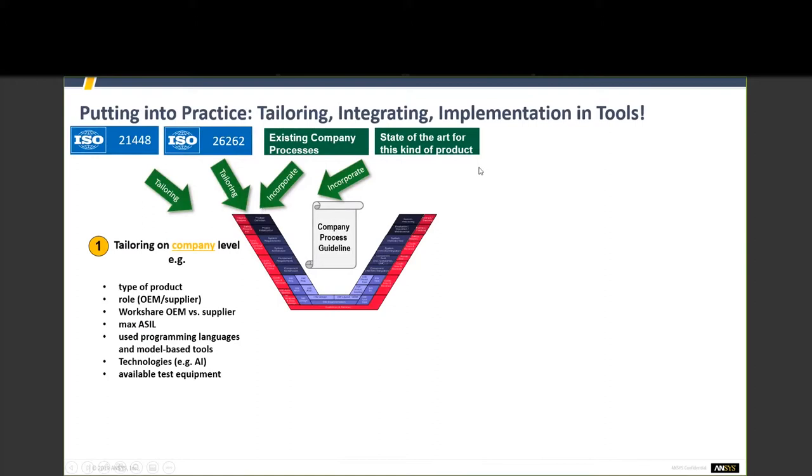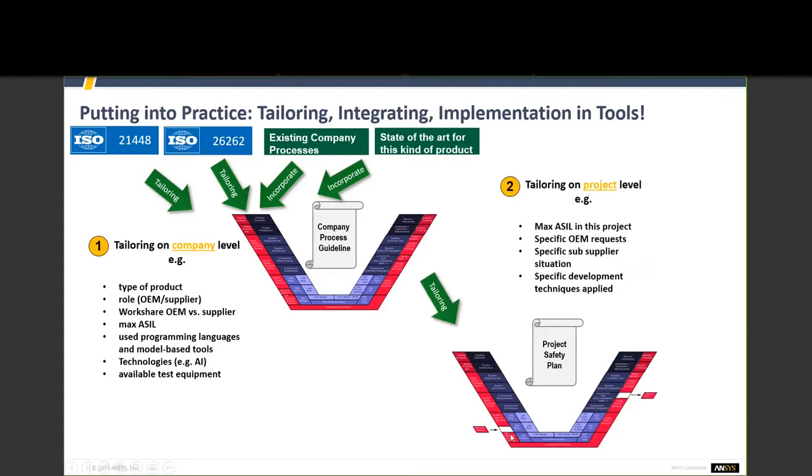And of course, for any kind of product, for example radar, there is a state of practice and there are other domain-specific standards, and you will have to mix all of this and tailor it to your specific V model or cyclical model or hybrid model, whatever, and have a guideline so that the people don't have to work with the standard directly. And even on the project level, you will probably make more adaptation depending on what project it is, for which OEM, which technology, which ASIL, and so on. This has been the case all the time when we were doing FUSA, and this will probably not change when we do SOTIF. So don't be afraid to take these standards just as a toolbox from which you are drawing, and make your own process that, of course, maps to the standard and fulfills its requirements.